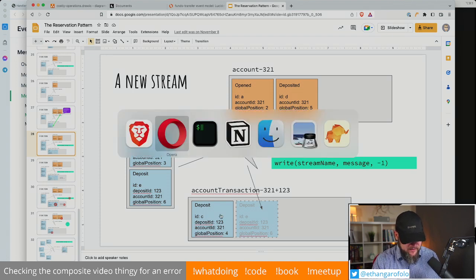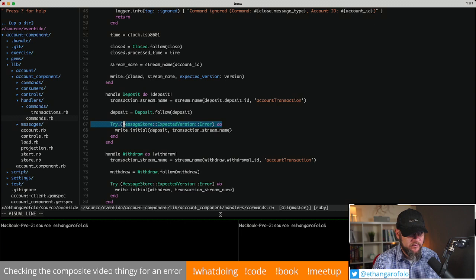So that is why in the code, did I remember? I did. Okay, good. They just wrap this call. So if you get this particular error, whatever, fine, move on, we're good.